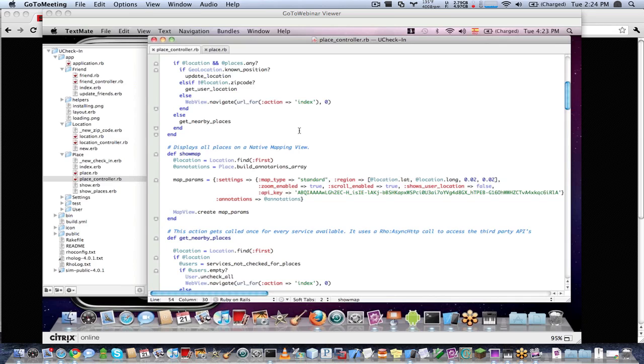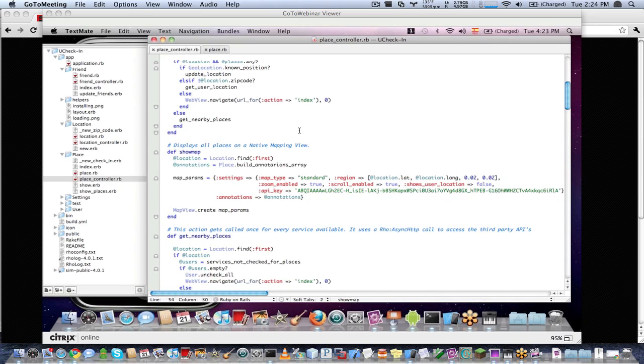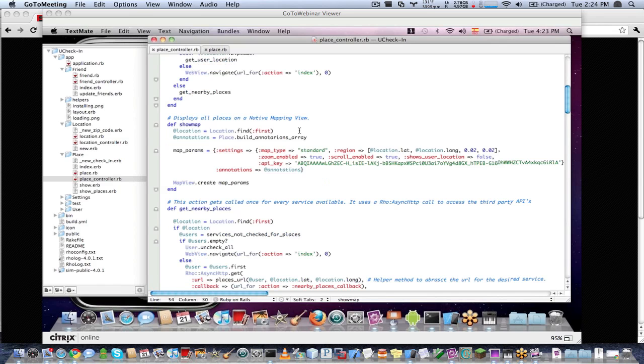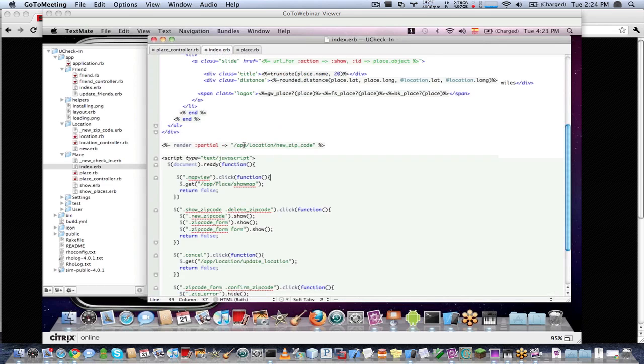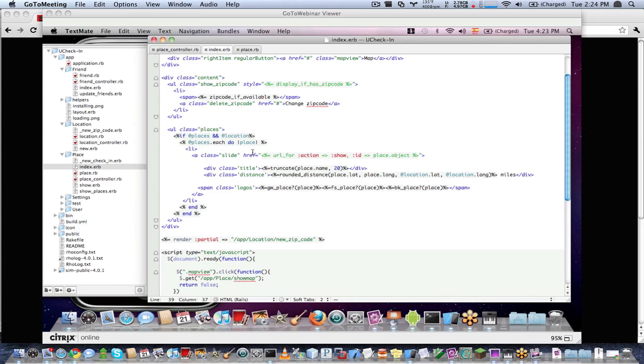We can see this in the index. Here, in the index, we just iterate over the places which we have stored on the database and display the name.